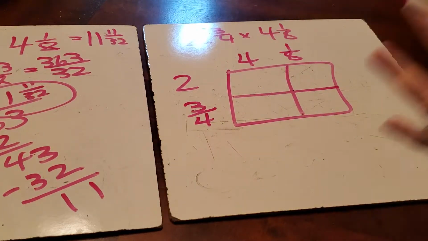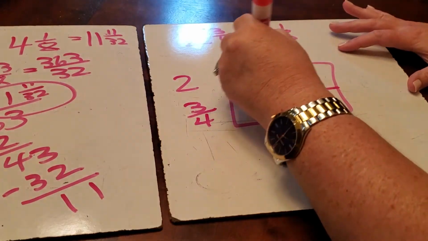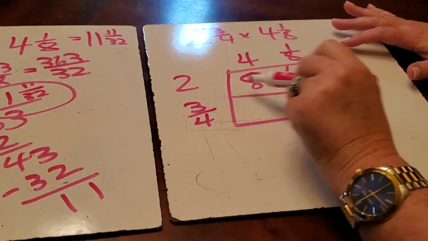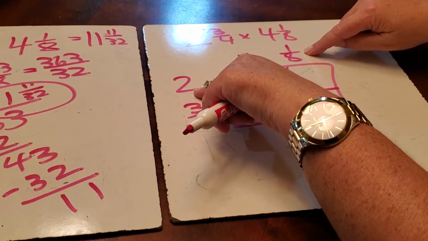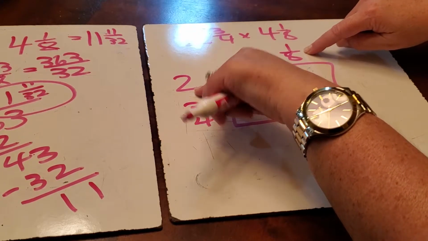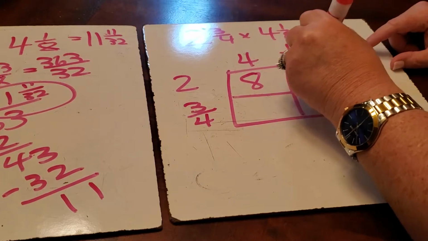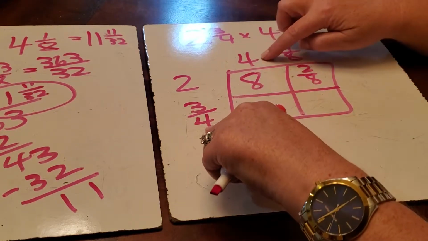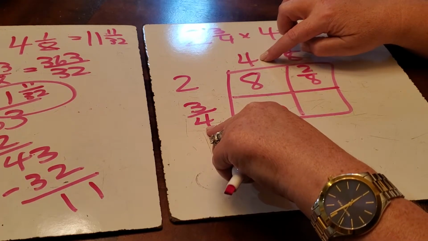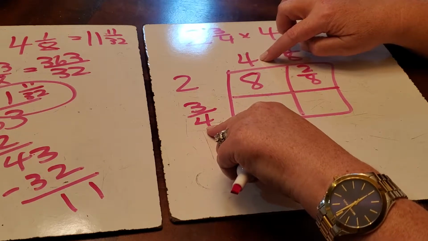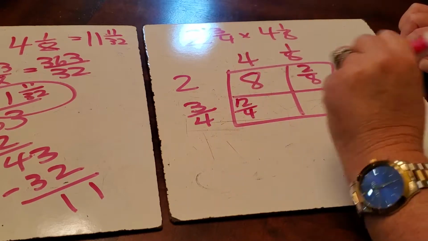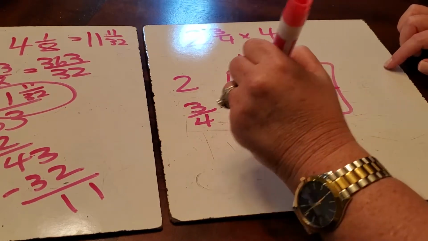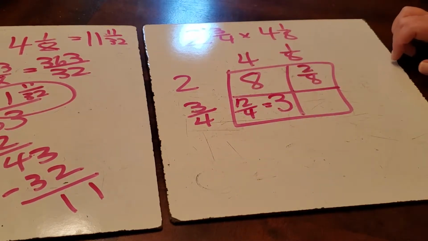All right, so now I've got something that's familiar and not quite as nasty, because we've multiplied whole numbers and fractions in fourth grade. 2 times 1/8, well, that's 2 groups of 1/8. Hello, that's 2 eighths. All right, 3/4 times 4, well, that's 4 groups of 3/4. So that's going to be 12 fourths, and hopefully I might recognize that that is in fact 3.